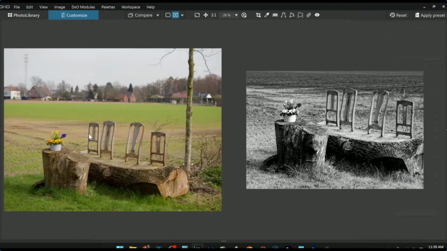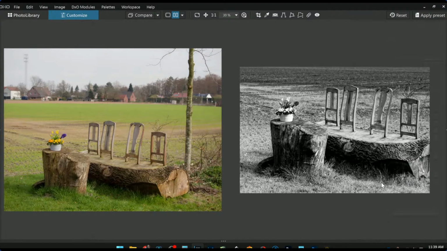Okay, so again, original image on the left and my edit on the right. So yeah, I was kind of debating to keep these buildings in the background, but decided to just get rid of it. And this far right over here was just a little bit messy. So I didn't see a need to keep that if I can get all of the chairs here, or the backs here in the frame.